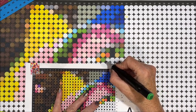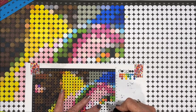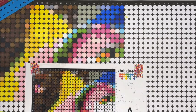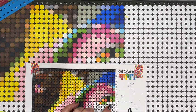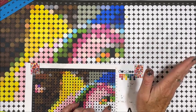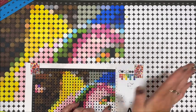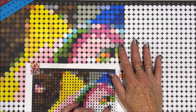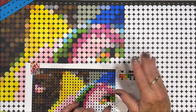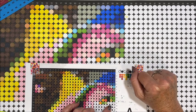So it's in a case like this where they're all sitting upright and you can see into the case really easily, rather than a folder, one of the cases where you have to flip it. This works perfectly, and that's why I will go ahead and link it down below. Now, some of the kits won't have this amount of markers, and they may all fit in this case perfectly, because this particular picture has so many colors in it. That's why I got over 60 markers. This case holds 60. So I got 65 because 2 of them are duplicates. There's so many, like I said, of that pink and black. So I had to get a couple duplicates.